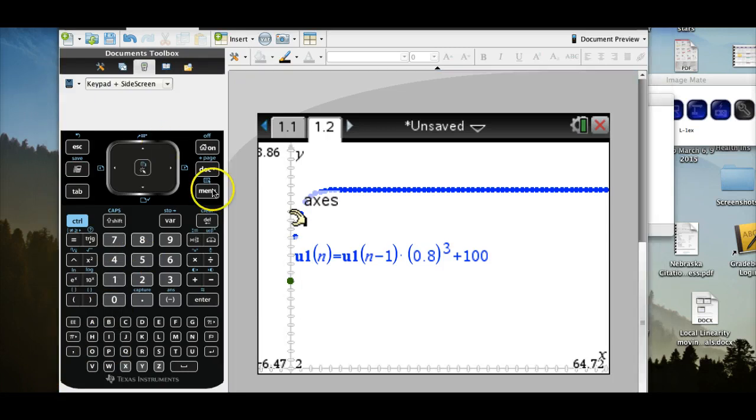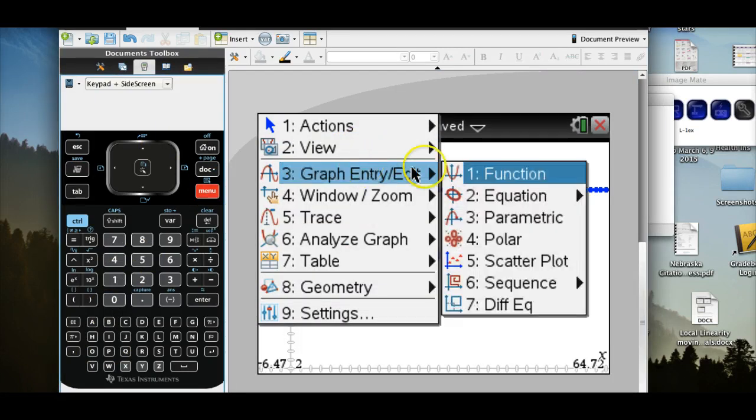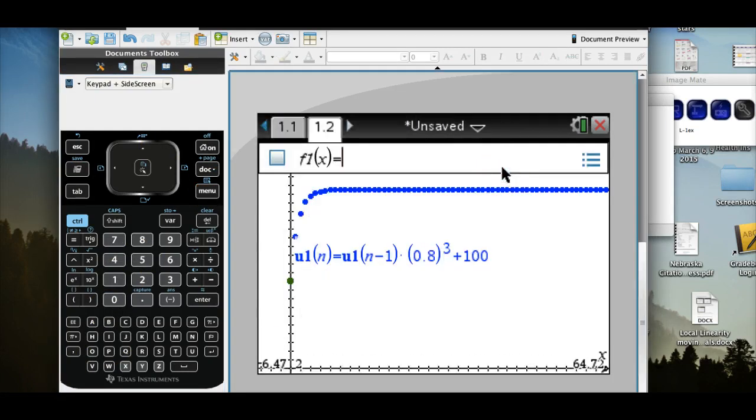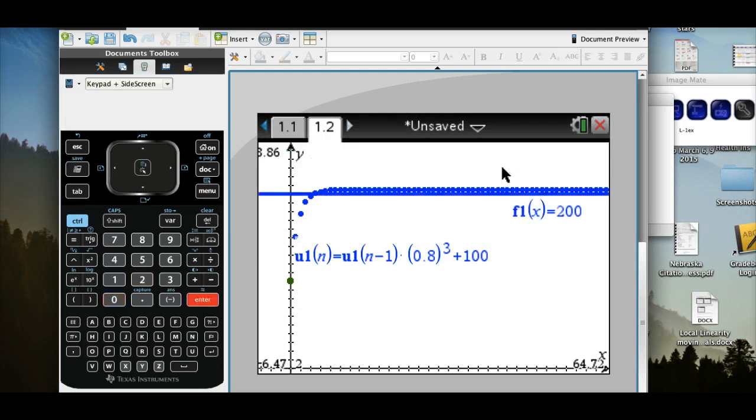If I want to graph regular again, then I go graph entry, and then I want to go back to function, and then I'd put in 200. And it looks like I did go over 200 if I'm taking a pill every 3 hours. Now, if you notice, how efficient is this drug after time? Well, it's going to be pretty efficient. It's going to be pretty consistent. And that's what they usually look for in drugs, a consistent amount in your blood at a certain time.